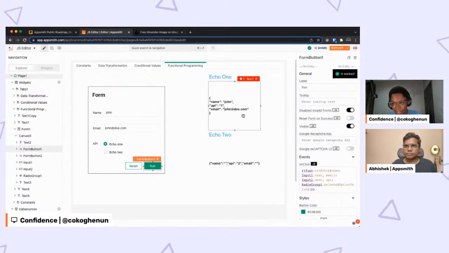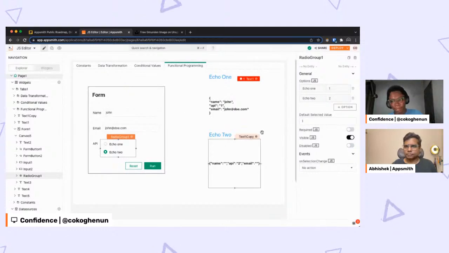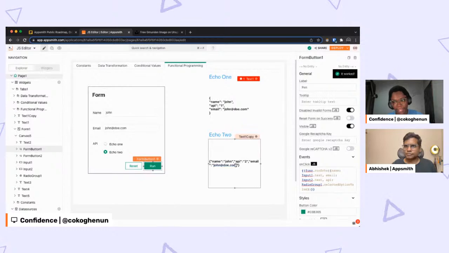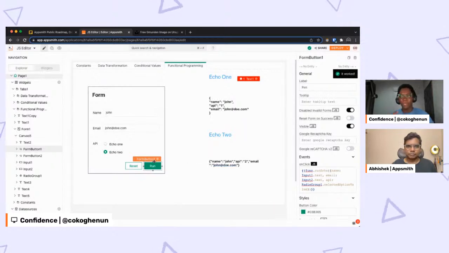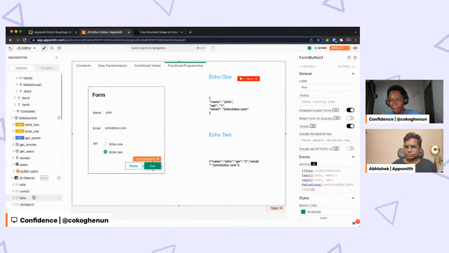And you can see that the response from API 1 is shown here. And similarly, we can also play with this using the second API, which is the Echo2 API. So I'm just going to run this. And you can see that we get the same response. Now, I know you're wondering how we are doing this. I'm going to show you how we have that done by going to the JavaScript file we have set up for this.